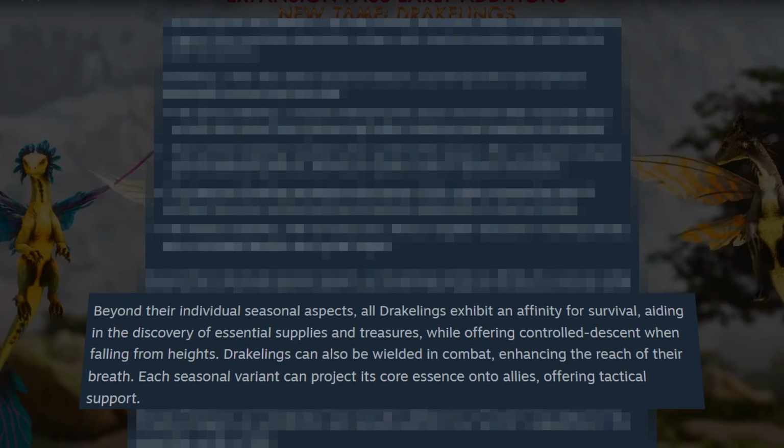Also, apparently, beyond their individual seasonal aspects, if all of the Drakelings are befriended together, it unlocks their full potential, which is very interesting. But before that, it says all the Drakelings exhibit an affinity for survival, aiding in the discovery of essential supplies and treasures, which it does show later on in the trailer, while offering controlled descent when falling from heights. So maybe it's not going to be as good at it as the other three compared to the wintry Drakeling, but we're going to see that whenever we test it out. Drakelings can be wielded in combat, enhancing the reach of their breath. Each seasonal variant can project its core essence onto allies, offering tactical support.